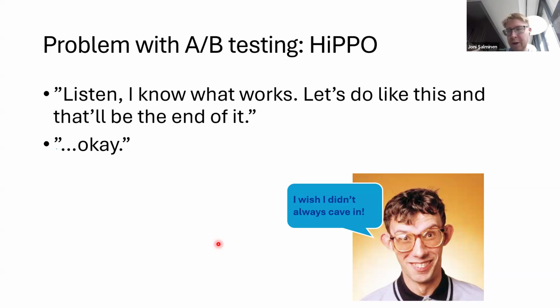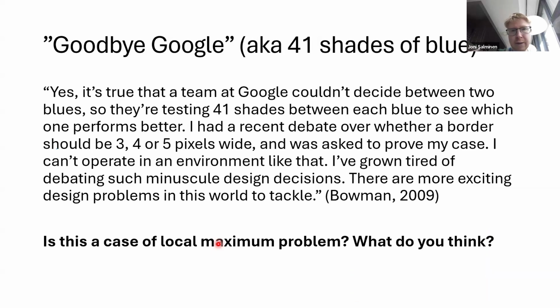So if you want to be a true crusader and fighter for conversion rate, you'll find a way to cope and get those improvements done regardless of the opposition, basically whatever it takes. And then there's also this interesting case from Google, which is called the 41 Shades of Blue. So there was this engineer who quit Google, and he wrote this post about it, and he said that he's just tired of them testing like 41 different shades of blue color, and that's not inspiring.